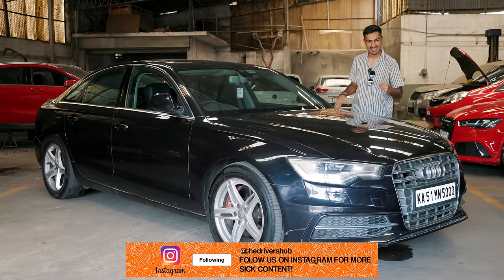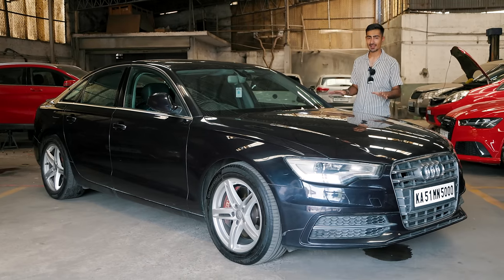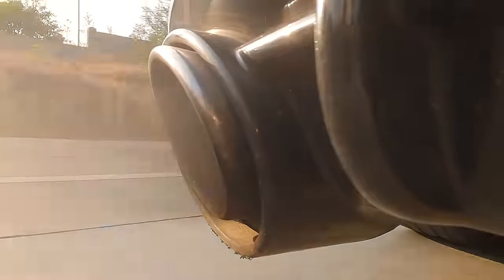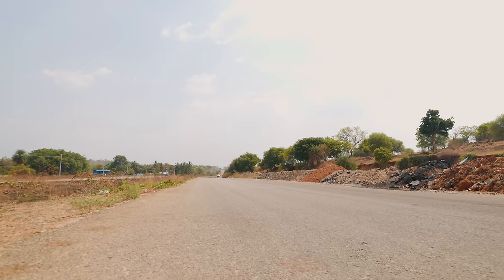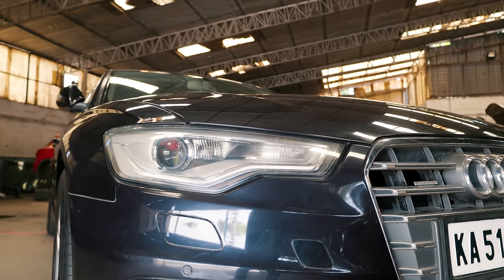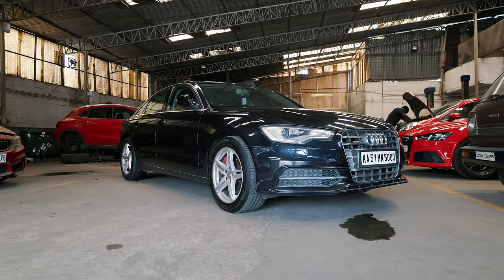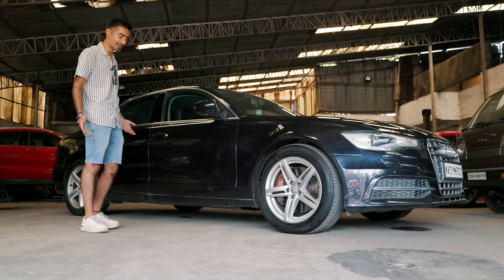This baby is a Stage 3 Audi A6 3.0-litre TDI and it pushes out 420 BHP and 800 Nm of torque. This is definitely a sleeper and it's right up my alley since I own a 3.0-litre TDI myself. What I love about this generation of A6 is that you can just pass it off as any regular 2.0-litre TDI or even 3.0-litre TDI A6 — all of them look absolutely the same and they just basically look like a dad car, which is starting to grow on me lately.